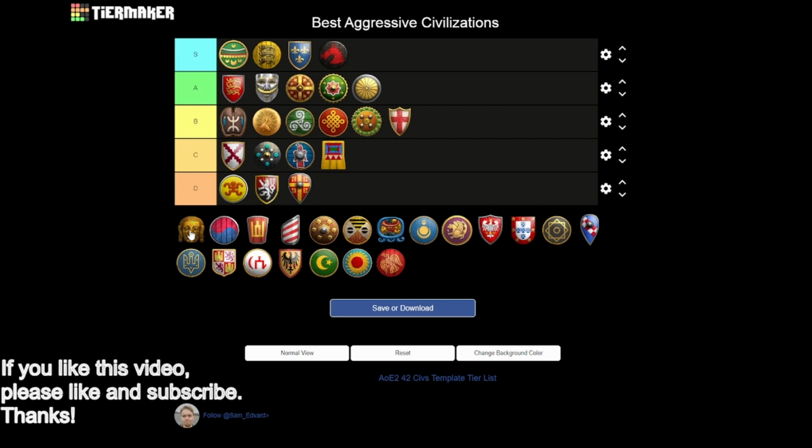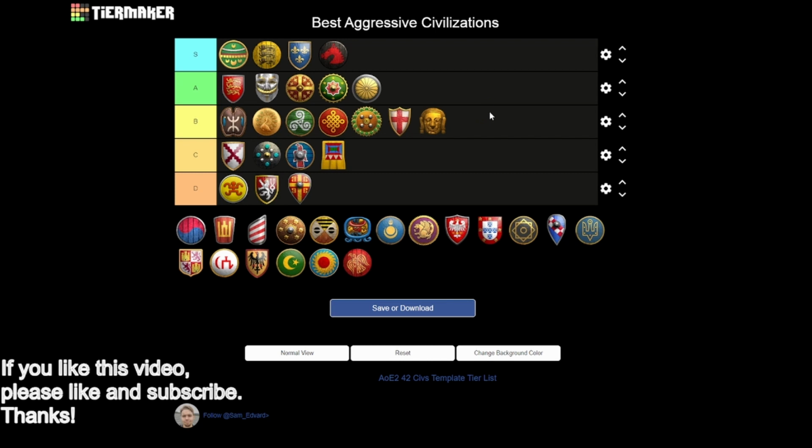I mean, Khmer is another example to me of early game aggression, because not needing the houses is fantastic. Probably S tier. But I'm going to put it in B tier. And thinking about it in comparison to the Japanese, you do have the really good farms for knight spams. Boy, it's really tough.